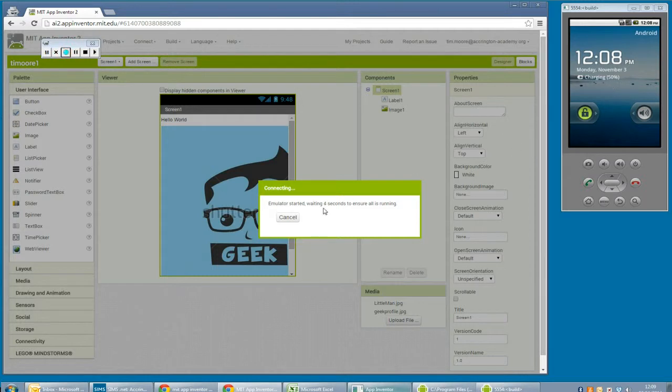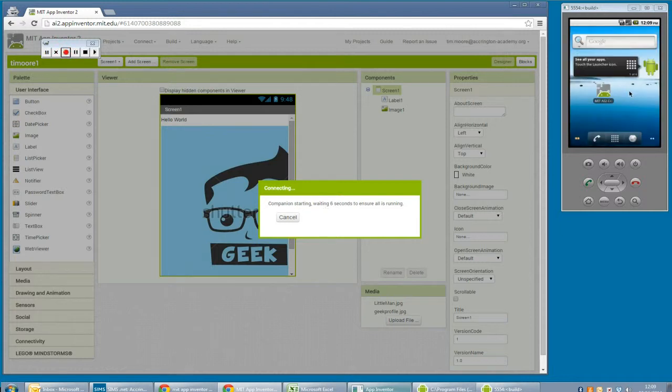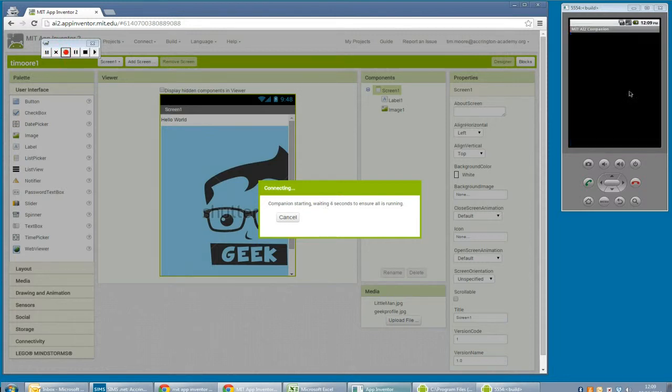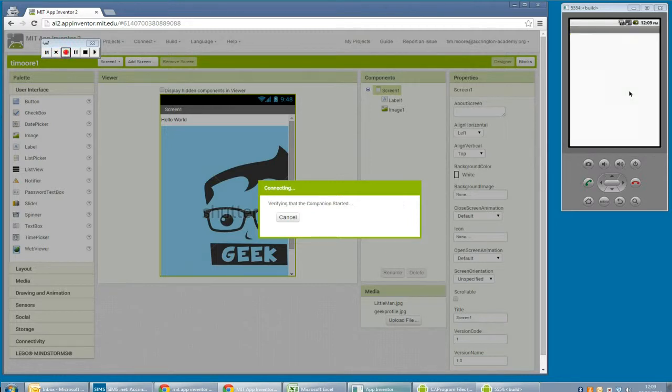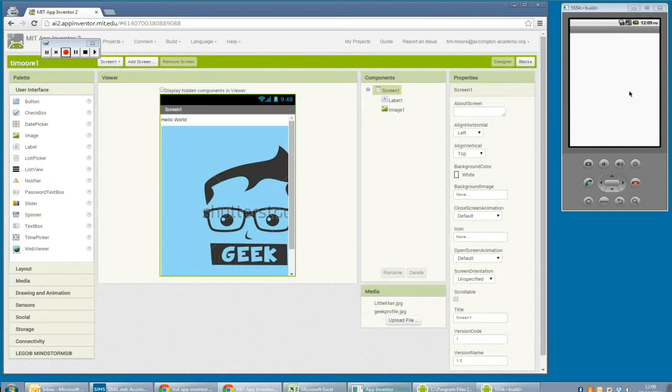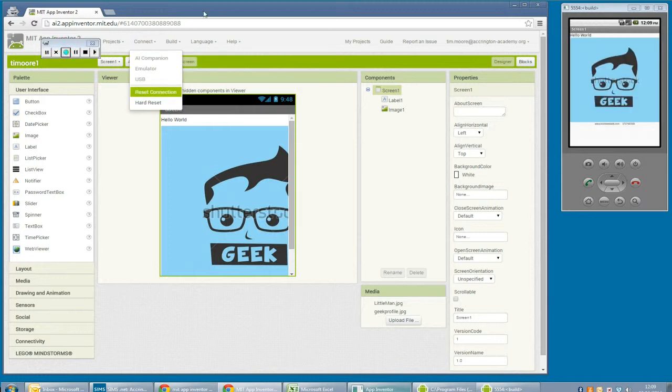And my countdown's nearly there, so I should be ready to... There we are. Now we're starting an app on the phone, which will appear here. So the MIT app, and this is what lets us test our apps are working. So the apps while we're testing them will run inside this. So there we are. The phone's up and running. I'm connected. And there's my Hello World app.